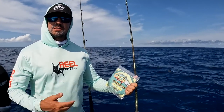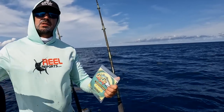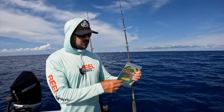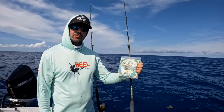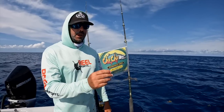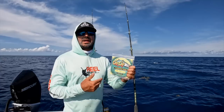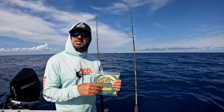In a hot bite like this, we caught dolphin, we caught kingfish, we caught tuna, we had barracudas. I mean, we've caught them all while we've been out here, and I'm constantly having to re-rig. So instead of having to retie all the time, we got these pre-made stinger rigs. You guys can get these on livebait.com. You get 10 at a time, keep them in your box. And they're just great to have, make it way easier rather than retying every time that you get a leader that's all kinked up on you or something. Just gets you back in the game.